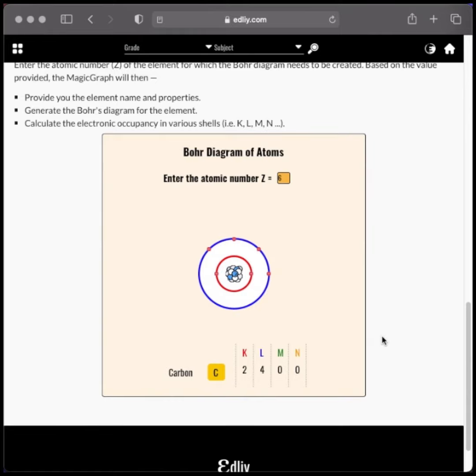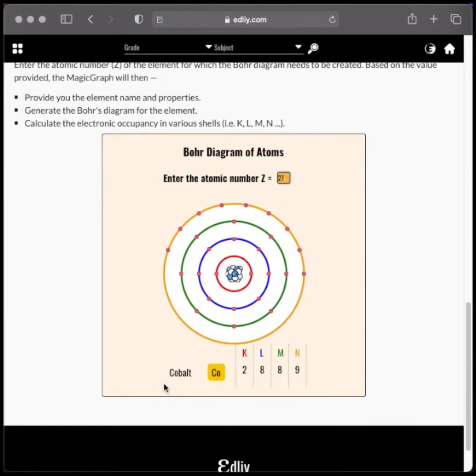The electrons are assigned to the shells following the rule that the nth shell contains 2n squared electrons, as discussed in the text above. The students are encouraged to add up the number of electrons in each shell to confirm that the number matches the atomic number. They also see the name of the element associated with that atomic number, here carbon, as well as its periodic table abbreviation, C.